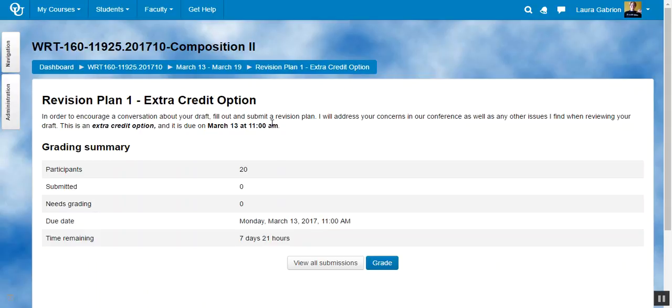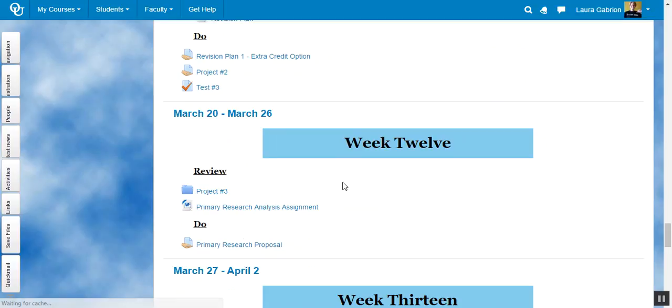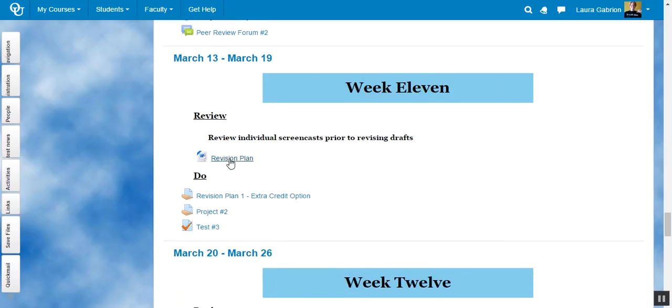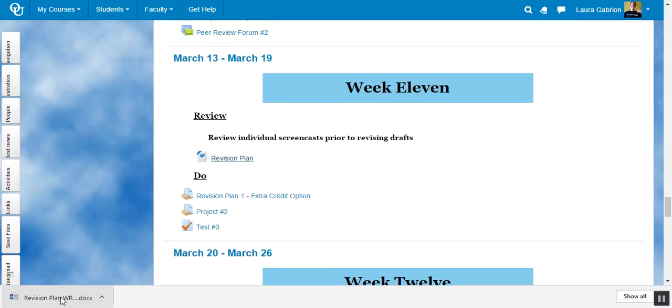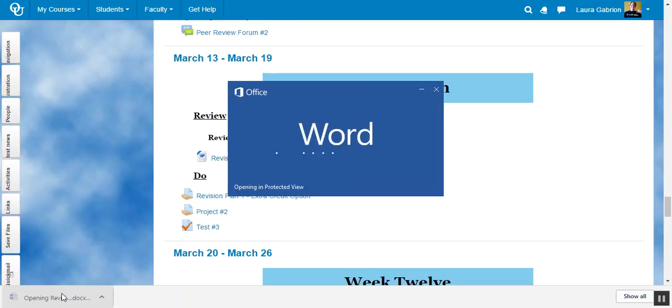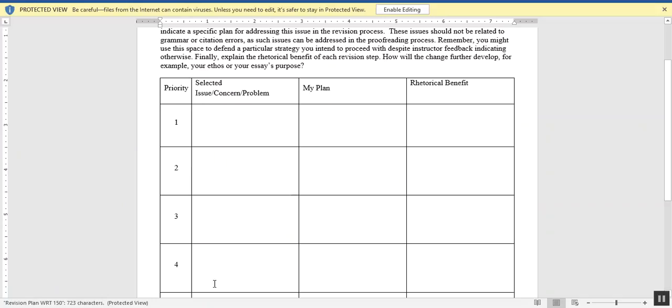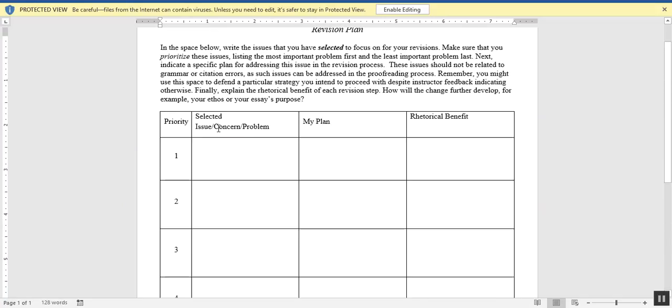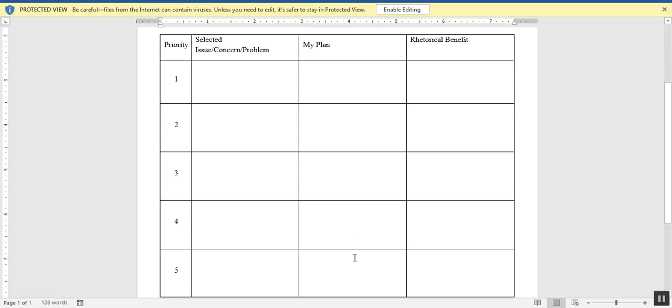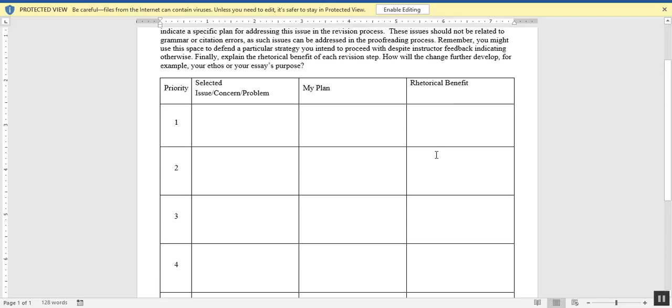As you're drafting, if you want the extra credit, you're going to open up the revision plan, which is simply a document that targets some of the issues that you faced while writing your draft. What were your top 5 problems, issues, concerns with this draft? What's your plan for addressing them? And what do you think the rhetorical benefit would be of making those changes in your paper?